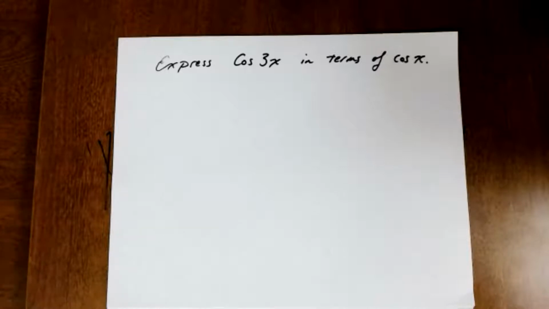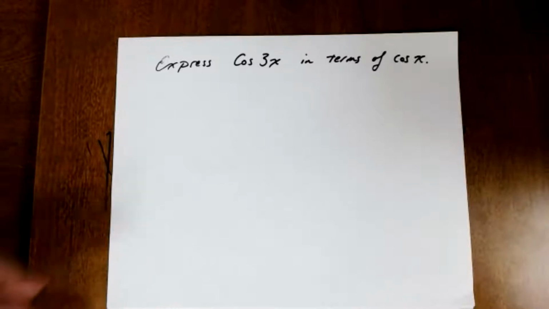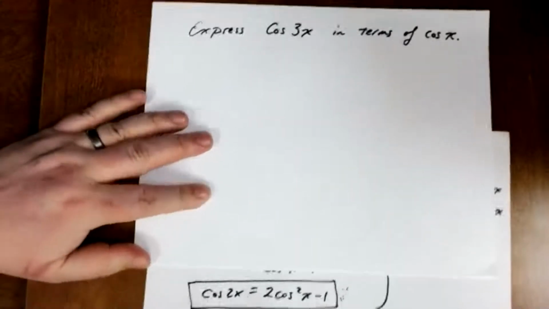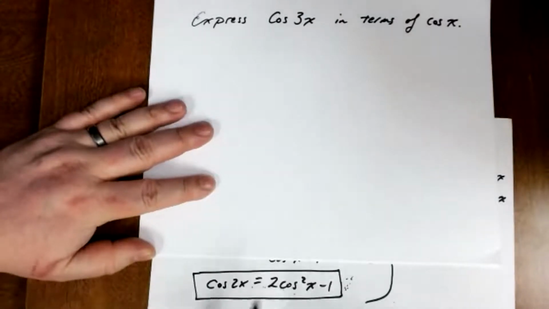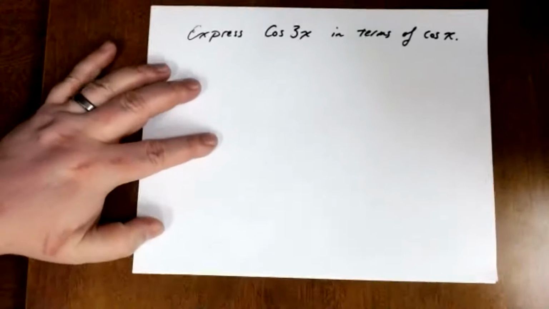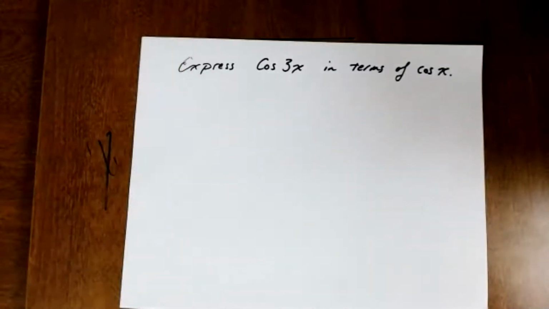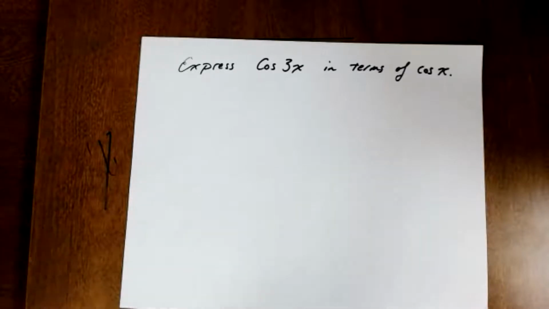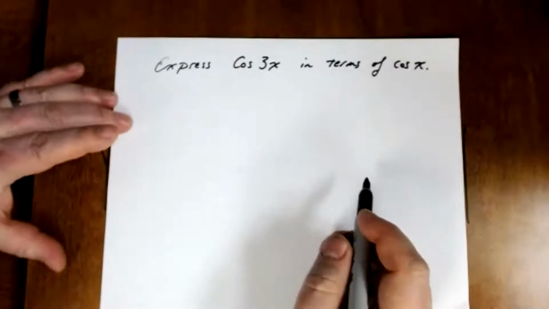Now, that tells me that of the three forms for the cosine of 2x, one of them is a lot more interesting to us than the others because only one of them, this guy, contains only cosines. The others contain sines. And yes, I can turn the sines back into cosines, but why? Okay. So do you want to try it on your own? You wanted me to just do it? Okay.